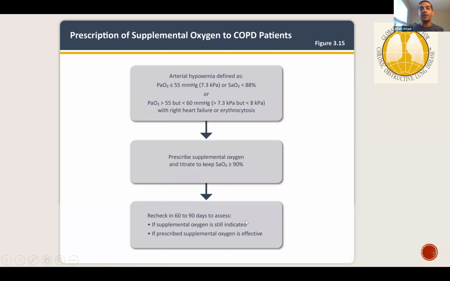Oxygen is not a benign treatment. There are risks to using it, especially in those patients with COPD who are still smoking. There's risk of starting fires and getting severe burns. For those patients with COPD who are deconditioned, they can trip over their oxygen tubing and have increased falls.